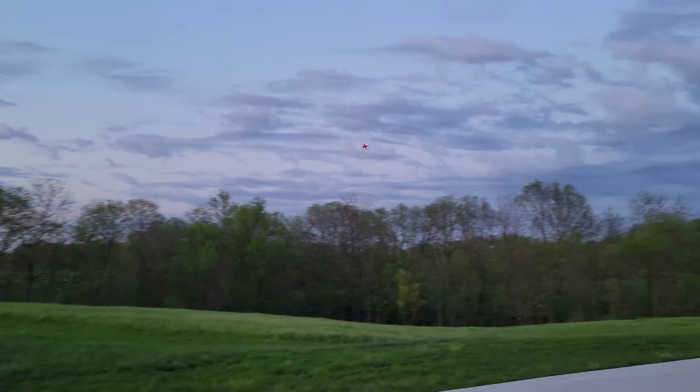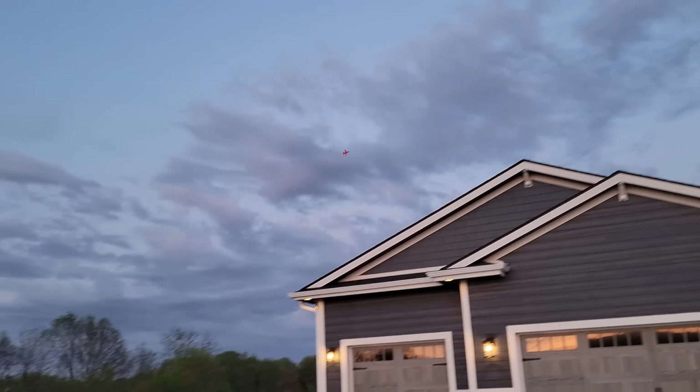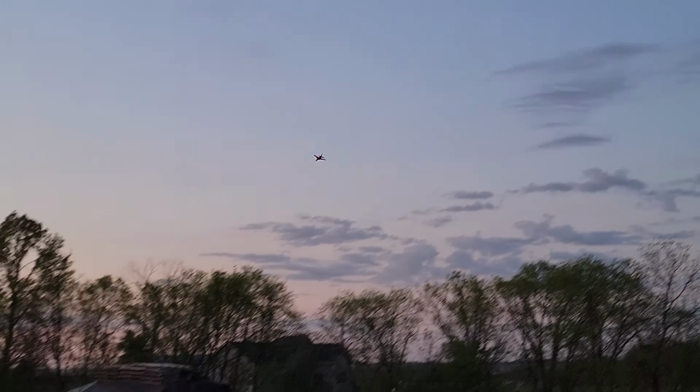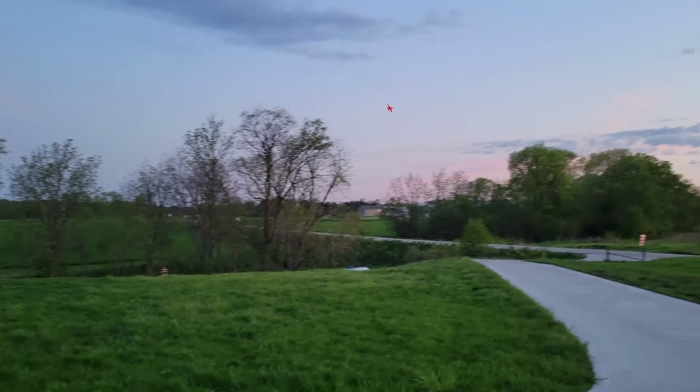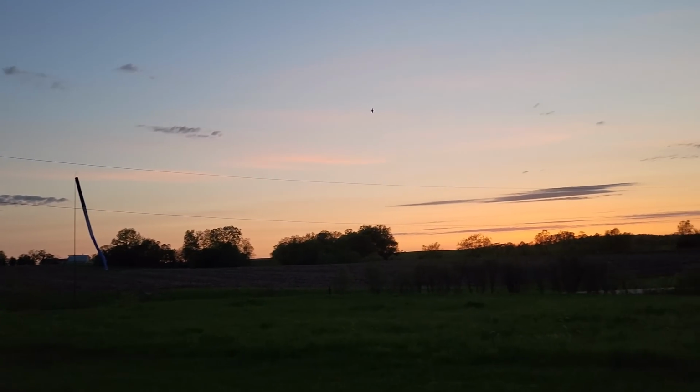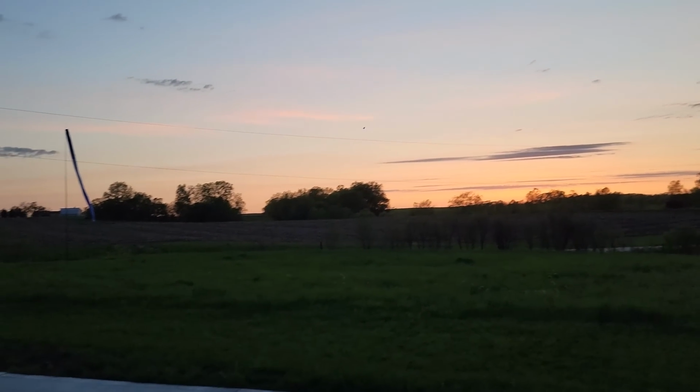So guys, loving the way this plane flies, love the way it looks. Do you guys see how fast of a circuit we just did there? And it just did it no problem. Okay, take off flaps. Oh man, loving the sound. Okay, now I'm not gonna belly land this plane for you because I just don't want to get all janked up.